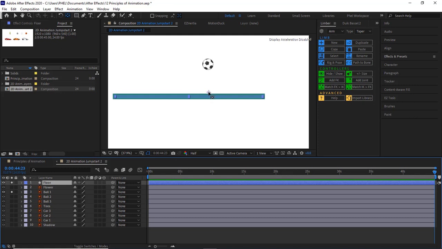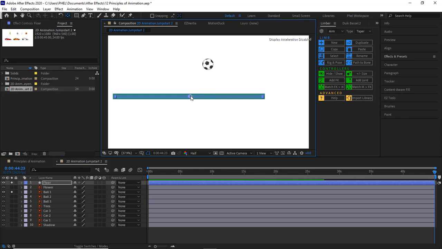Good. Now if you look at it, this marker that is being shown here is called the anchor point. The anchor point of this floor is not at the middle where it's supposed to be. Traditionally you can just go to your tools bar here and click on this. This is called the pan behind anchor point tool.